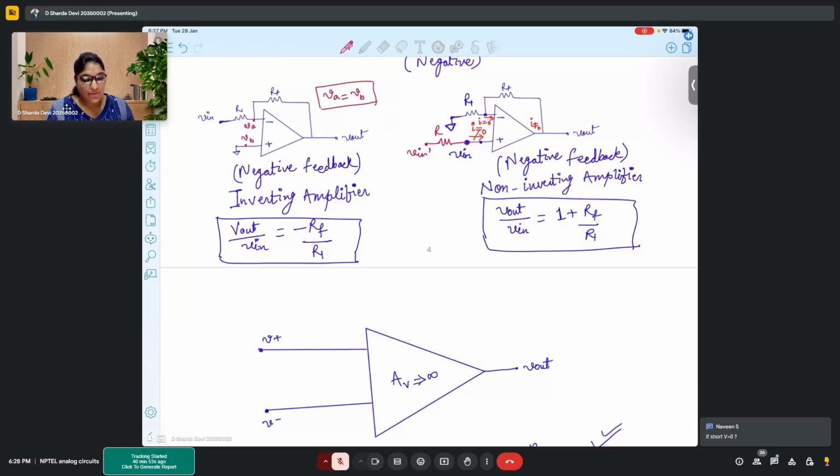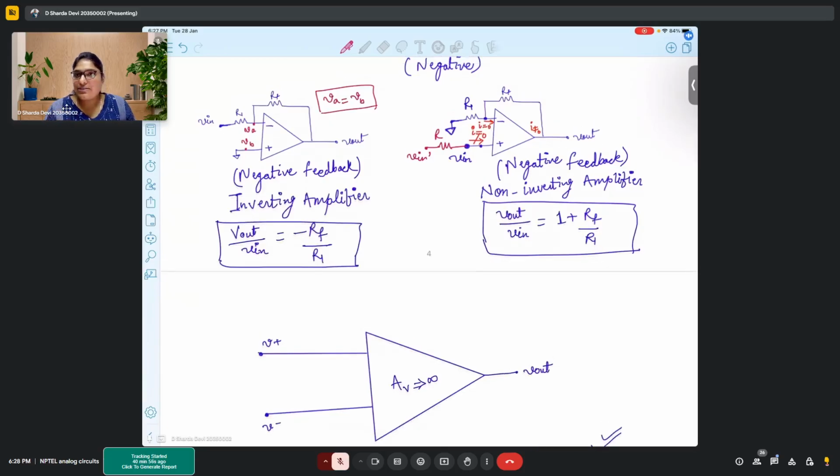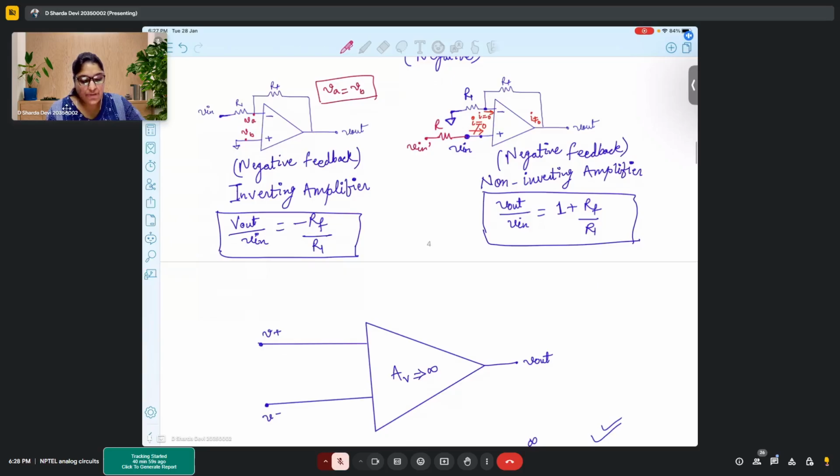Yes, ma'am. Okay, thank you. So that was the idea. One thing is that we use this virtual short concept where we consider that input terminal voltages of op-amp are always equal in the ideal case. And be it an ideal or practical or any op-amp, the input current to your op-amp will always be zero. There won't be any current going inside your op-amp, but your output current is never zero. You will get some output current. So while solving the problems, we have to keep these in mind. Is this clear?